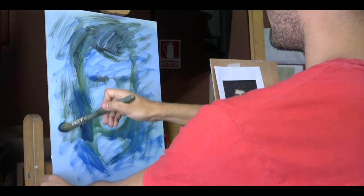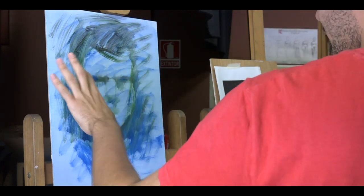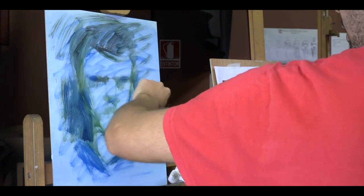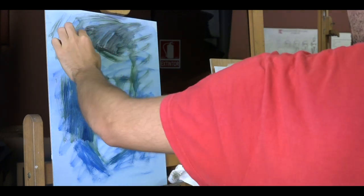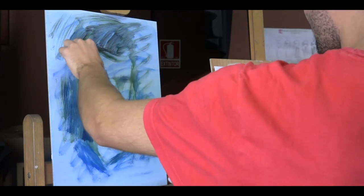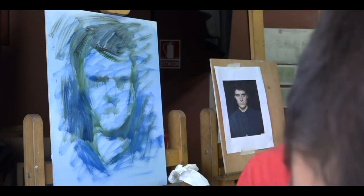All of this very loose brushwork that looks really random and arbitrary is actually useful because, by having all of this, I like to call it noise, all around the light shapes, it will give you a few free transitions. When you paint, you don't have to go right next to the contour line that you have. You can use all of those textures to get a few free transitions.